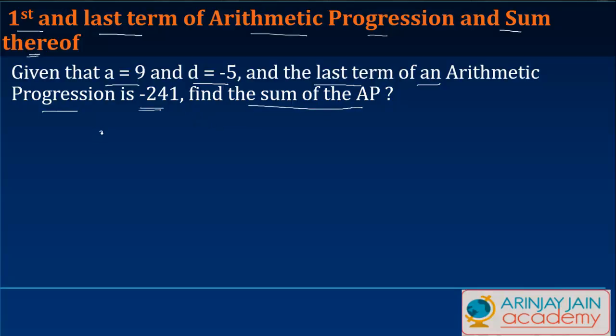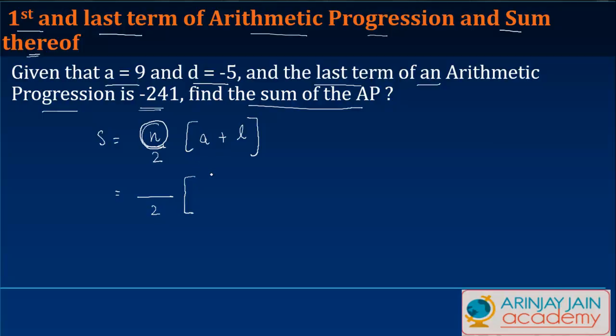Now you know that the sum of an AP can also be given by n by 2 times (a plus L), right? Where a stands for the first term, L stands for the last term, n stands for the number of terms in an arithmetic progression. If I apply it to this case, do I know the value of n? The answer is no. I don't know the value of n. How many terms are there in the AP? So I will just leave it as it is, n divided by 2 times a.